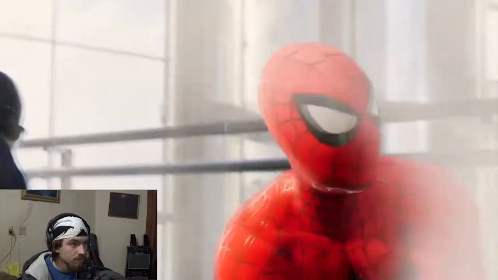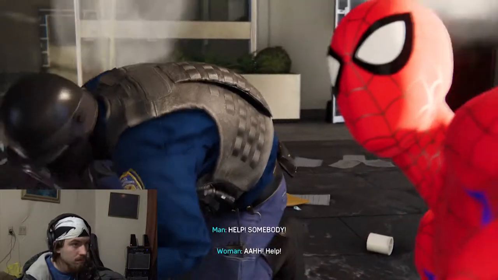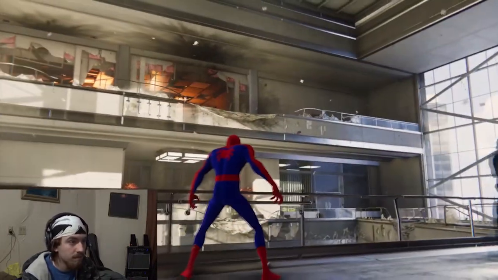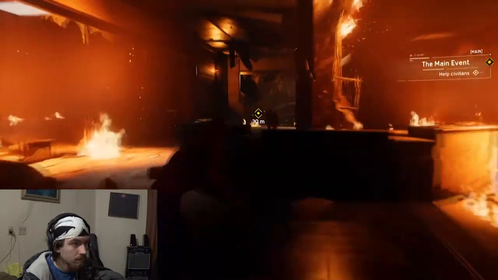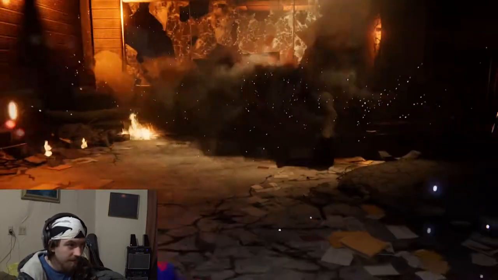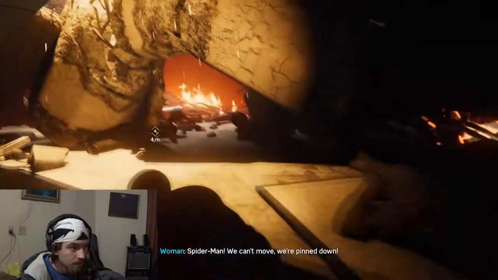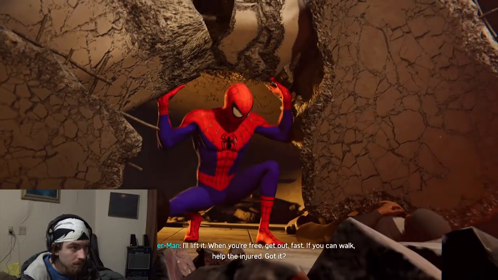Hey, guys. I guess bombs are part of Willy's getaway plan? No! Sounds like they're trapped. You go after them. We'll look for the bombs. Help! Everyone clear out! Evacuate the building! Get faster. I want more people back that way. I'll find them. Way faster. Spider-Man! We can't move! We're pinned down! I'll lift it. When you're free, get out fast. If you can walk, help the injured. Got it?